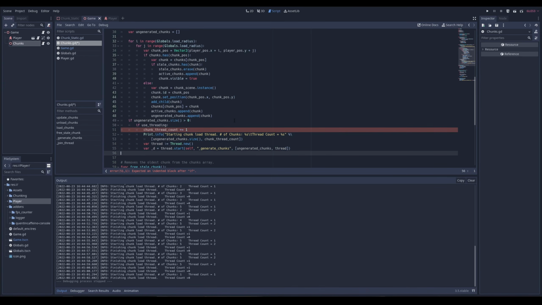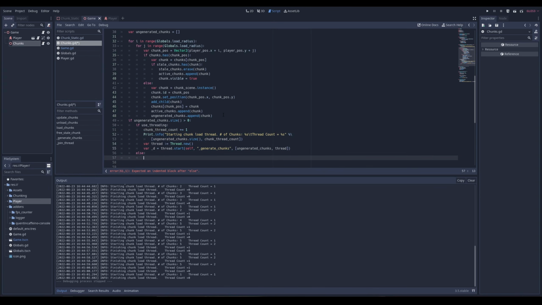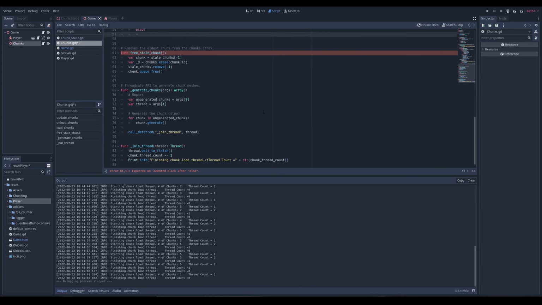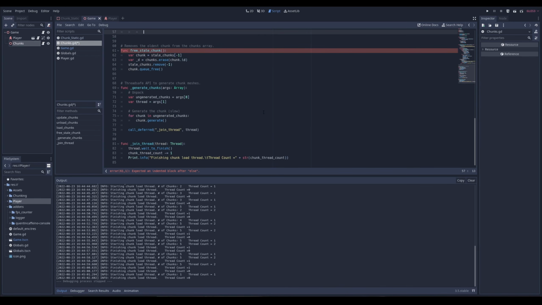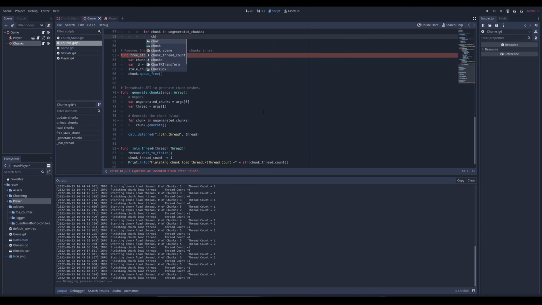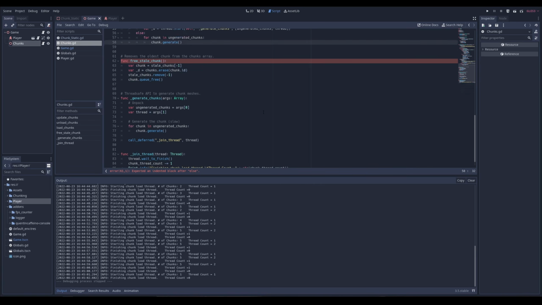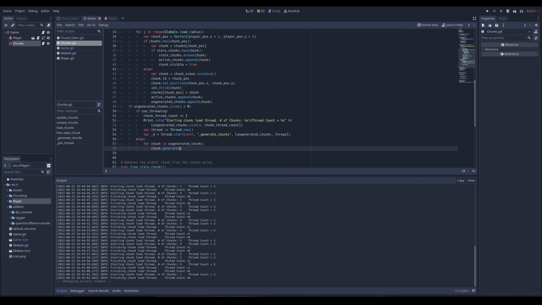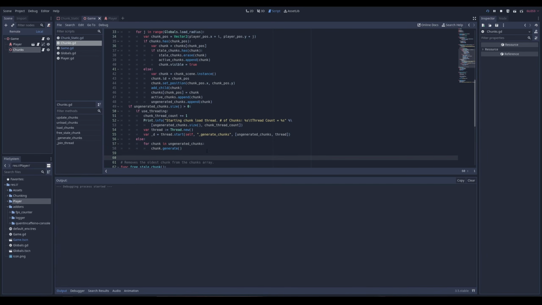With Godot, you can't just leave a thread lying there. You need to actually call a function called wait to finish. And you want to call it after the thread has finished so it doesn't wait long, but you need to do that on the main thread. So I decided to pass the thread a copy of itself, and then it will use a call deferred to call a function back on the main thread by passing itself as an argument so it can shut itself down on the main thread. And that's about as messy as it sounds. It worked. It didn't work well, and I quickly decided I would want to rewrite the entire threading system.